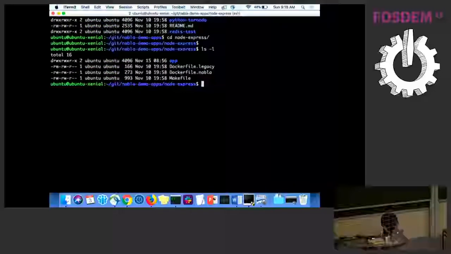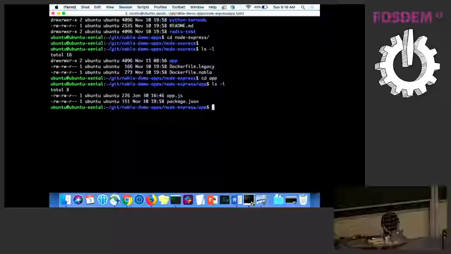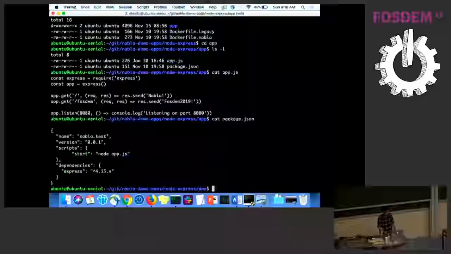We have two Dockerfiles here: one is Dockerfile.legacy and one is Dockerfile.nabla. They build the two different types of containers. Before we get to building, let's look at what the app is actually like. It's a standard Node.js, very simple application. You have your app.js and your package.json.